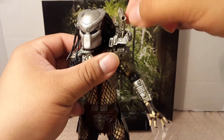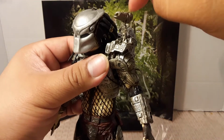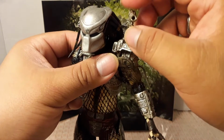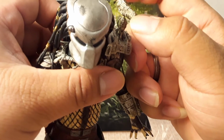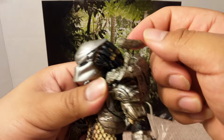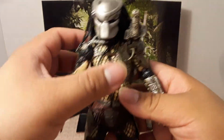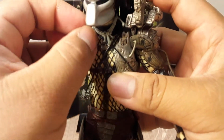On the head of the plasma caster, it's not removable, but it does swivel, and it can also hinge up and down, and also from the head too. You can hinge it up and down and swivel it. Only the head turns. It even turns all the way back, turns all the way to the front, and you can also hinge it down. And yeah, I really like the figure. It's really nice.